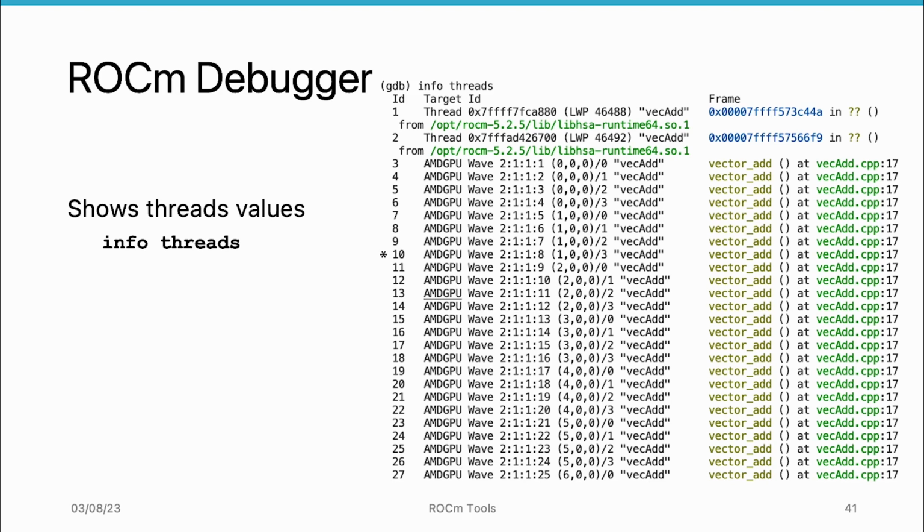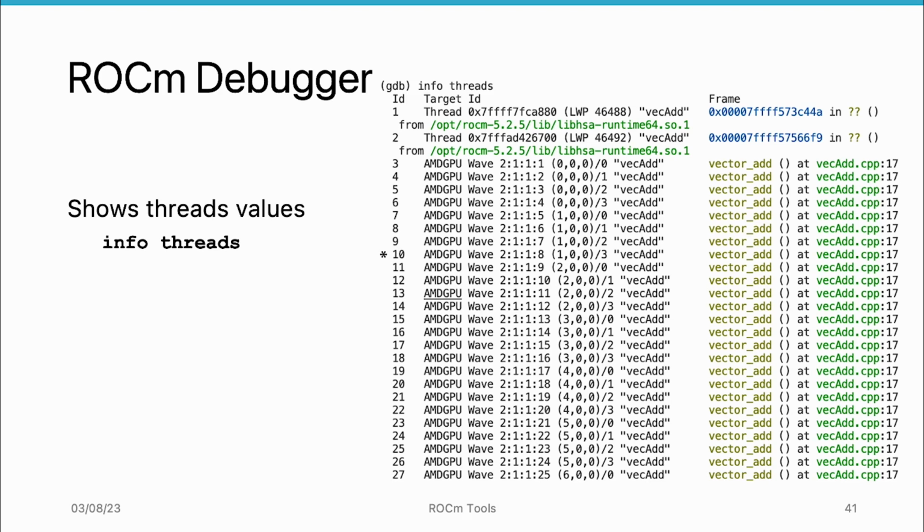In the first 27 threads, we see 2 CPU threads, 1 and 2. The rest 25 are GPU threads. Here we have to point out that a GPU thread in ROCgdb is actually a wavefront denoted by AMD GPU wave. These wavefronts are identified by the lightweight process numbers such as 2:1:1:1. However, a more useful identifier is the index of the block and the wavefronts, following the lightweight process ID.